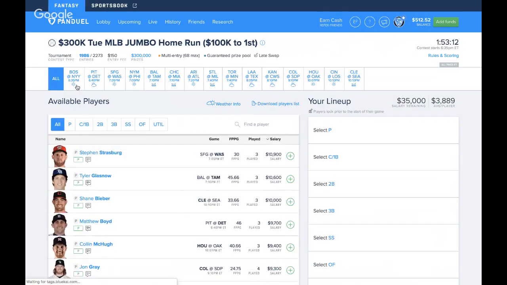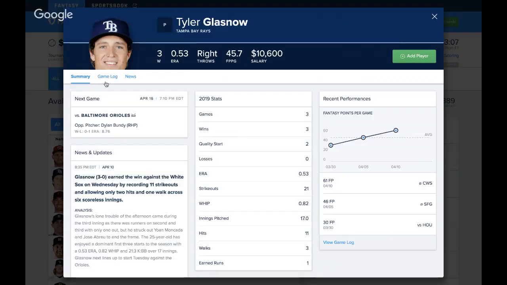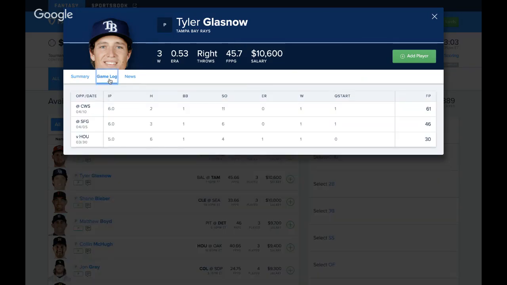So first things first, I'm going to start at pitcher. I'm going with Tyler Glasnow. The guy's just been pitching very, very well to start the season. He hasn't given up more than one earned run, which was in his first start against Houston. I understand he hasn't faced the absolute toughest teams so far, but he's pitching very well.